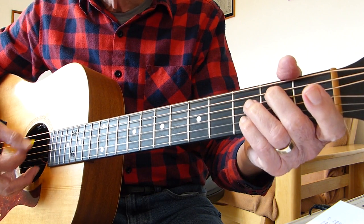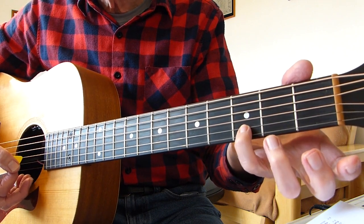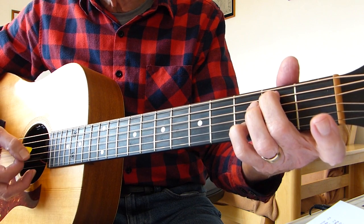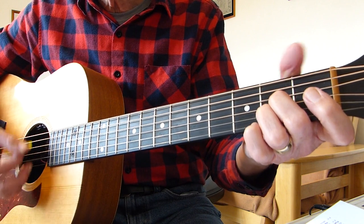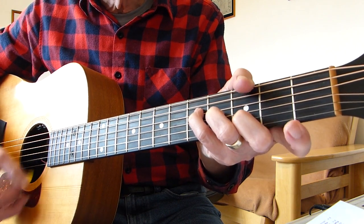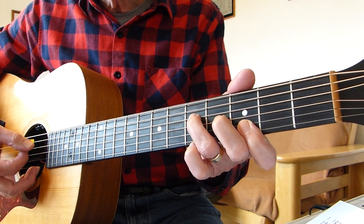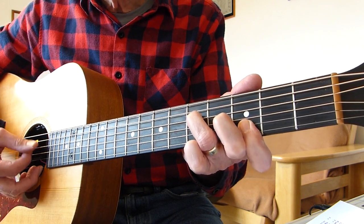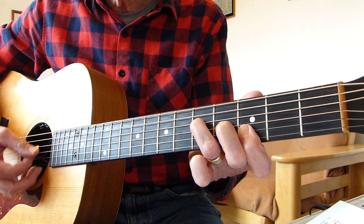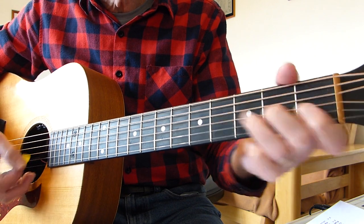And it goes to an E minor 7th. There are different ways you can play this: a single finger on the second fret of the fifth string, or you can add the third fret of the second string with the pinky, or just take that one or that one, whichever you like the sound of or find easy to play. Then an easy chord for you is G with an open fifth string, and an F shape on the third fret. That's G with A in the bass.